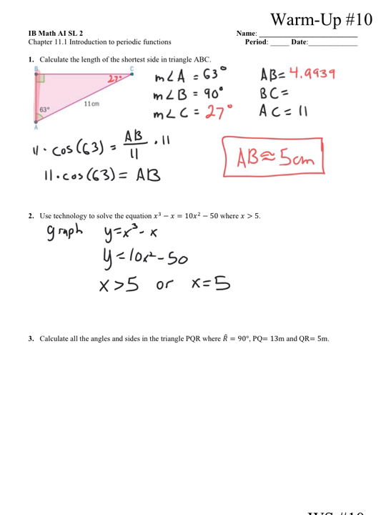But basically what you're going to do is look for an intersection when x is greater than 5. So basically past that line, if you draw the x equals 5 line, you want to find the intersection when it's past that line. It turns out there are a couple solutions before 5, and then after 5, there's one solution, and that's going to be when x equals 9.557. So that's how we would solve number 2, using technology to solve the equation.